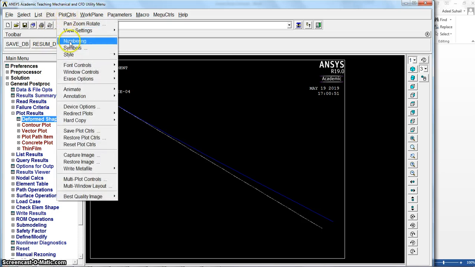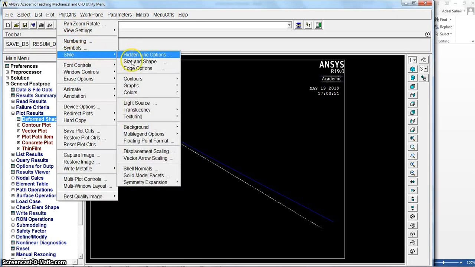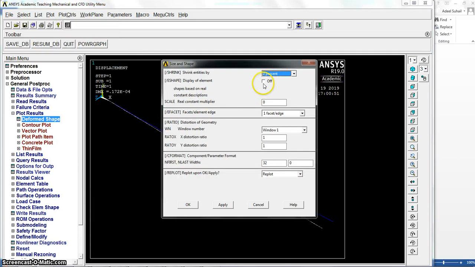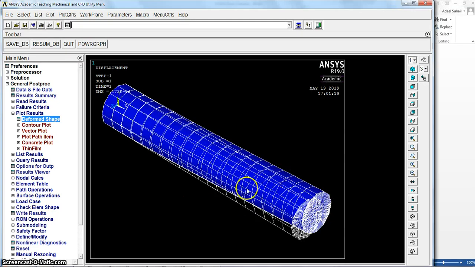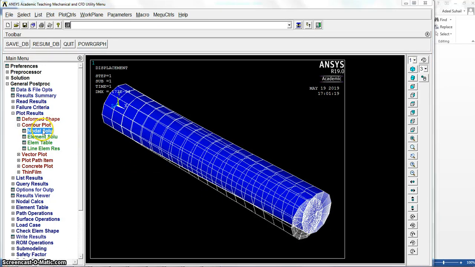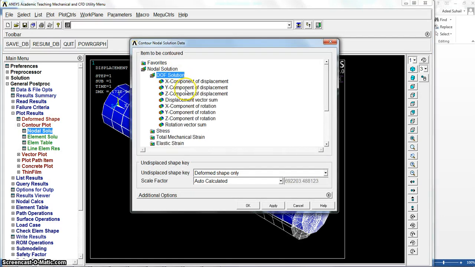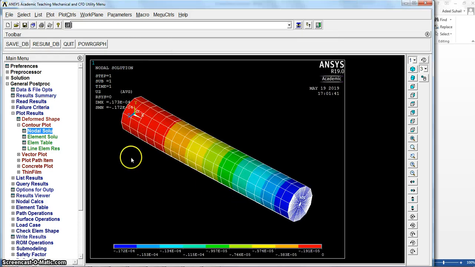From plot controls, if you change the style to size and shape and open this display of elements, you will see through the cross-section area of the beam how the deformation appears here. To get the deformation in the Z direction, press OK, so you will get this view.